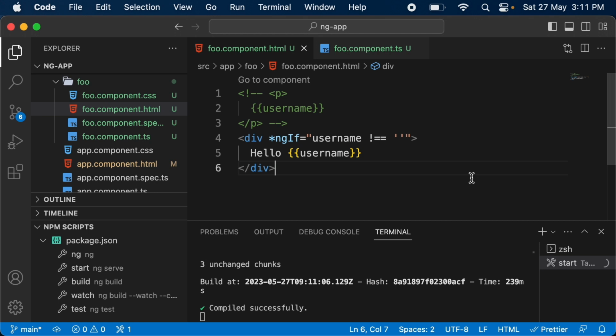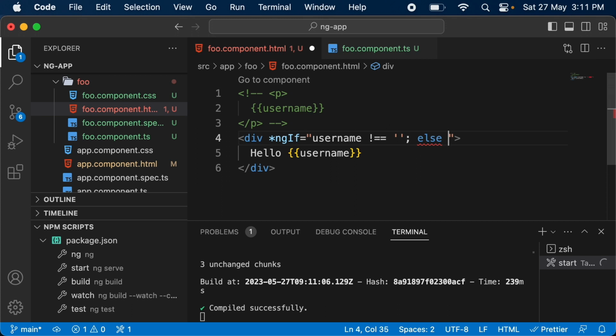Now we want to handle the case if the condition returns a false value. To handle that, write a semicolon after the condition, then write else, then we will have to provide a template ref name.